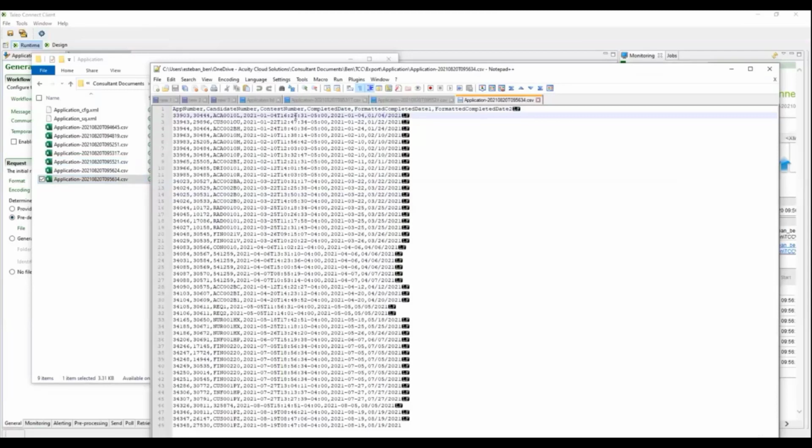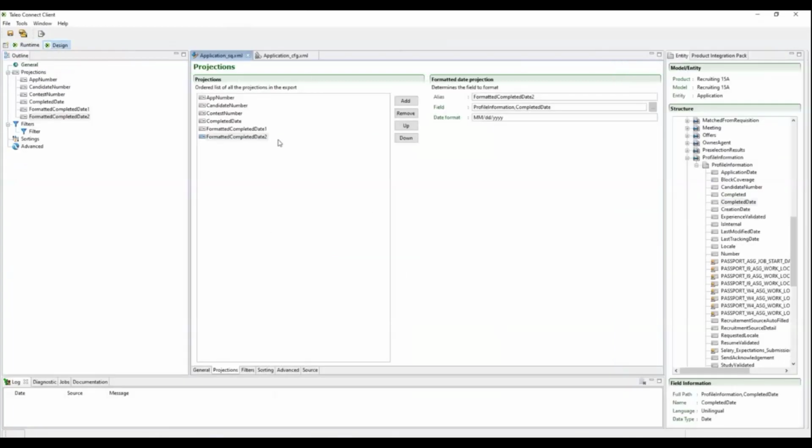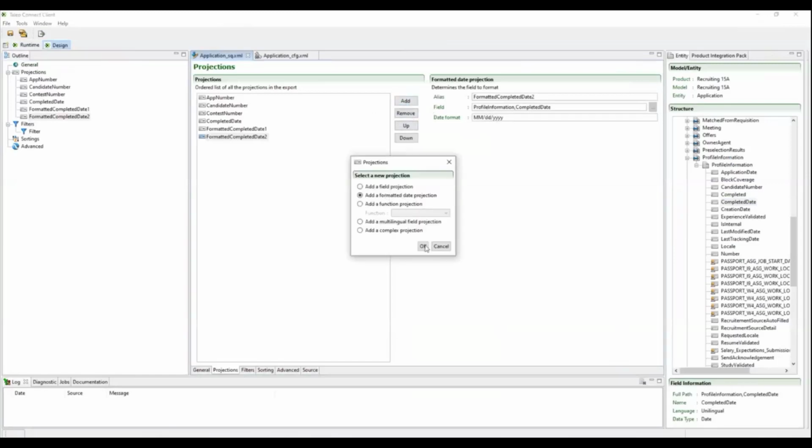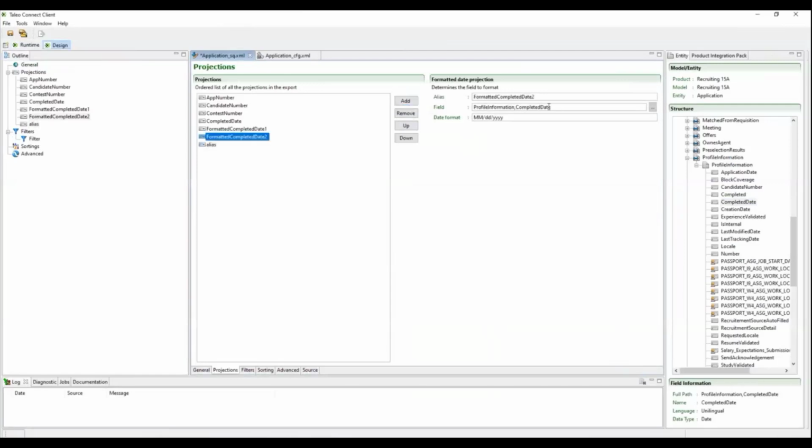And we can also split this up into multiple ways. So if you needed to pull these into different columns, so let's say you just wanted the year and the month. So let's add another formatted date projection, and we're going to pull in the same path. But in this case, we'll call this formatted completed year, if I could spell year.